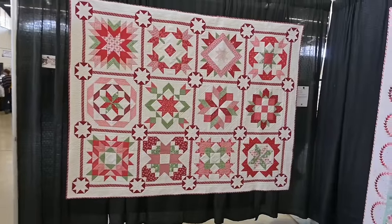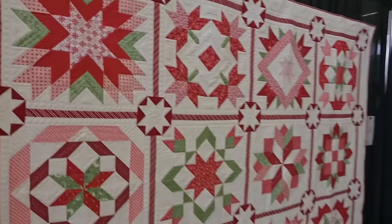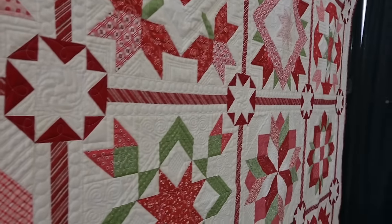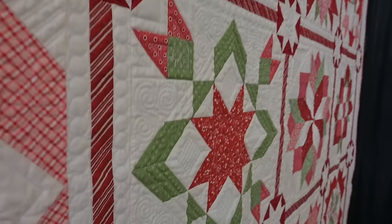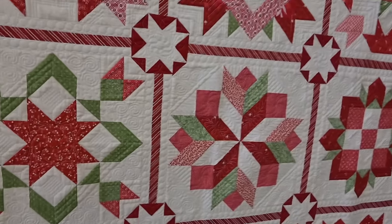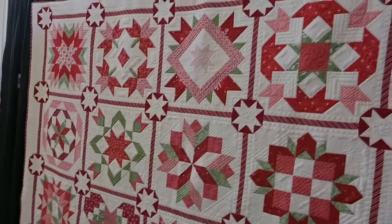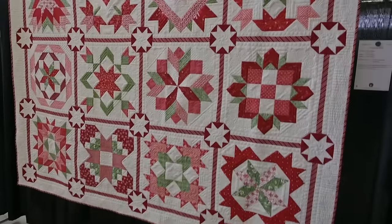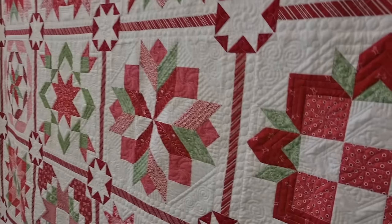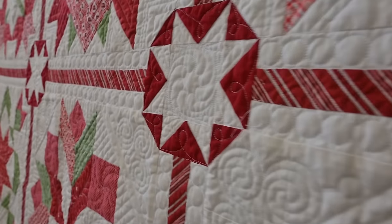As we're walking up to this quilt, I'm not generally one for holiday quilts, but I said to Casey, that is a beautiful Christmas quilt. And then we get up to the card, and it's Cheryl DeGan, who is in my Austin Area Quilt Guild, and her work is absolutely incredible. And of course I love it. I like all of Cheryl's work. She's got another quilt on the other side of the show, equally beautiful, but I couldn't pass this one up without giving it a shout out to Cheryl, one of my local Austin folk. It's incredible. And the attention in the quilting is just stunning.